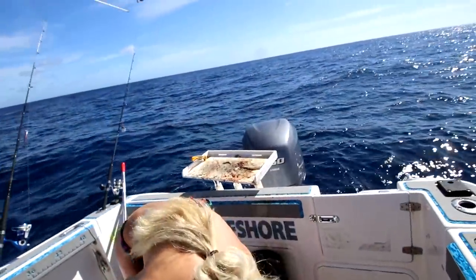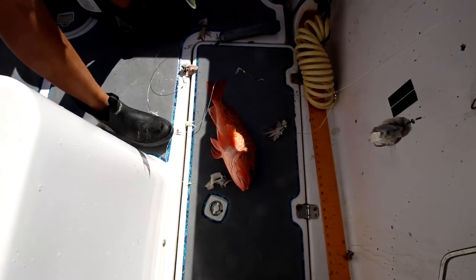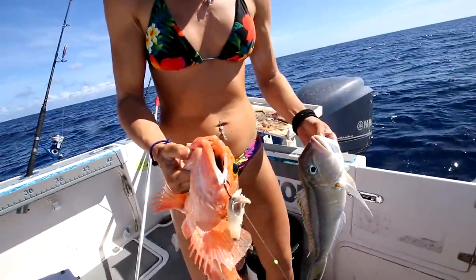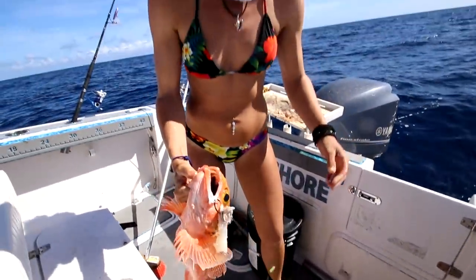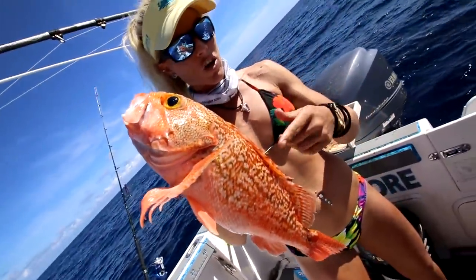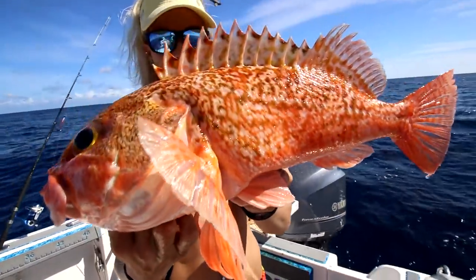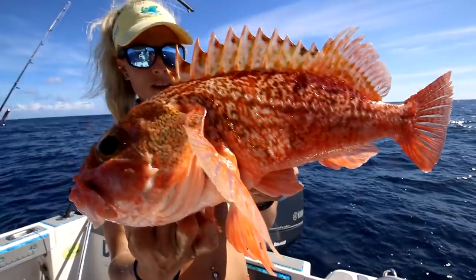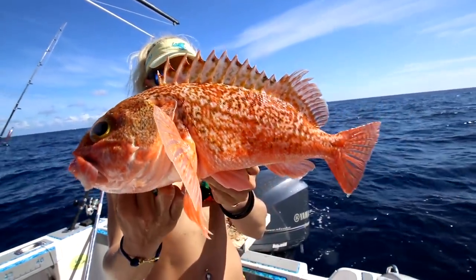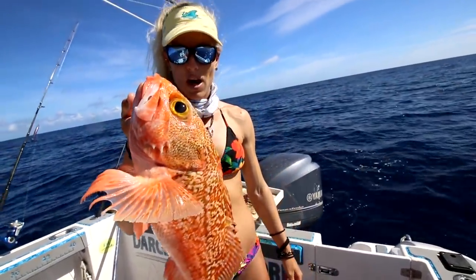And then these guys, we got another beast. Oh, that's a big one. That hook almost went in my finger. Got another beast Rosie in the boat. And these guys right here actually do not have a belly or air bladder. So if this fish comes off the hook right at the surface, he can swim straight back down to the bottom. Look at that, another giant. That's a big one right there. So we're getting on big Rosies and we just found the golden tiles. Pretty sweet. And like I said, we could release him if we want to. He can swim right back down to the bottom, but we're not.